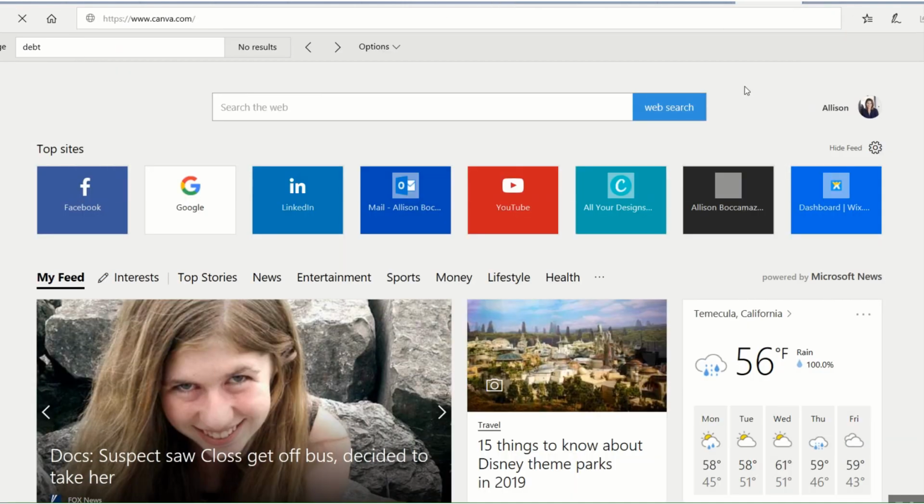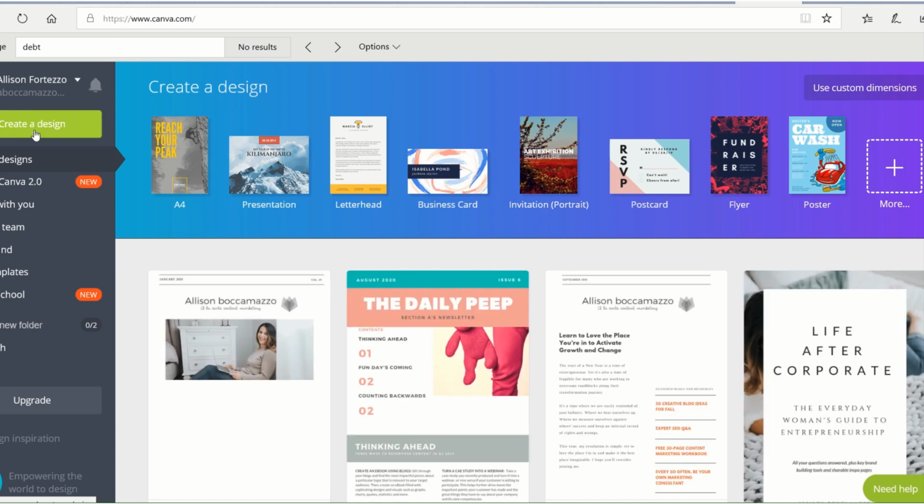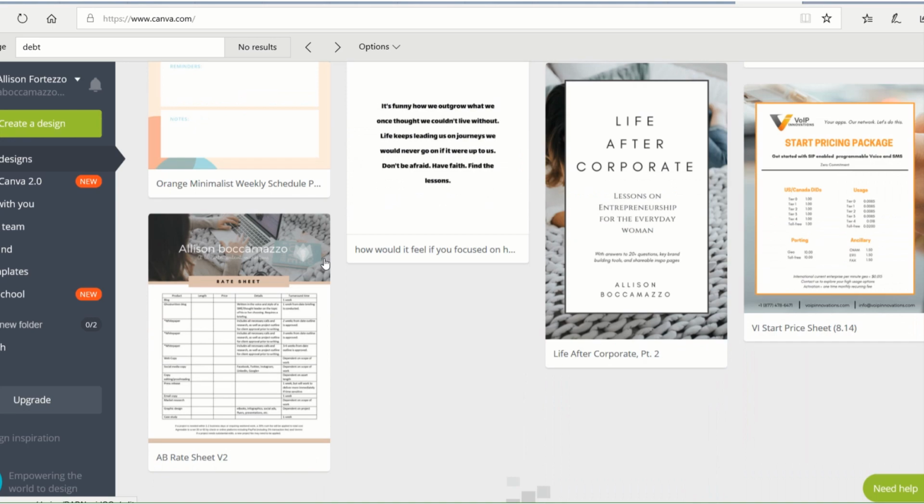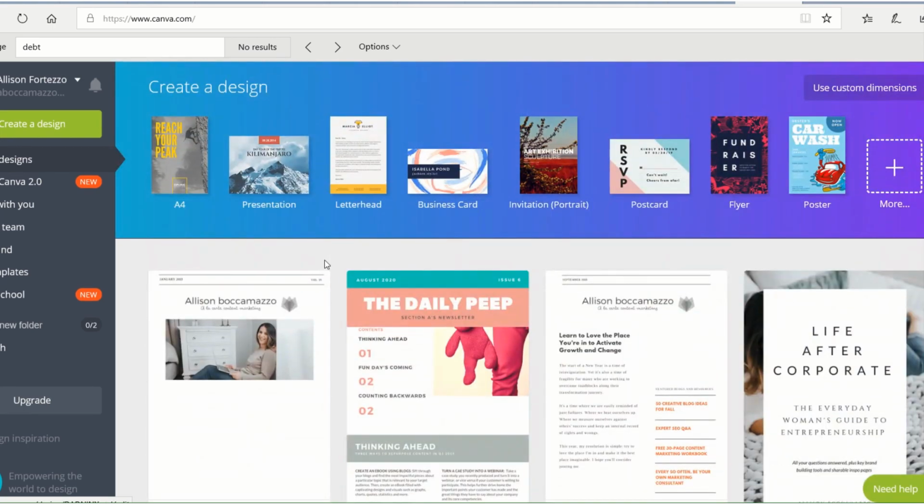So if you were to just go to canva.com, mine's just going to pull up my home page. These are all the different projects I've been working on in Canva. Canva is completely free. If you want to use Canva at work, which is their more sophisticated platform, it's $12.95 a month, and you can get certain perks, like you can use custom dimensions versus using traditional set dimensions that only Canva allows you to use. You can get some different designs that are normally not available to people with just a base subscription.